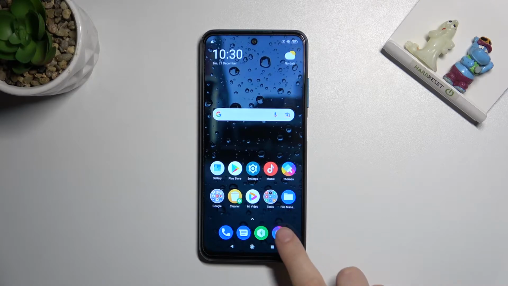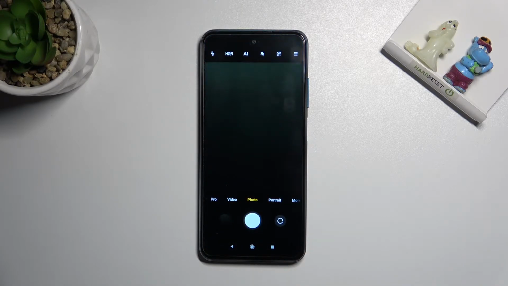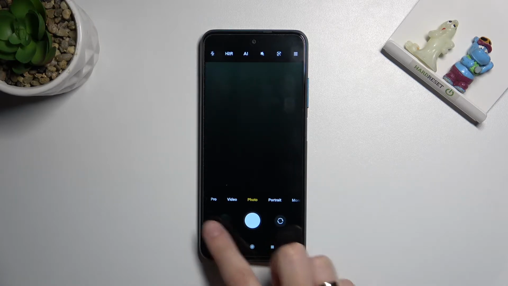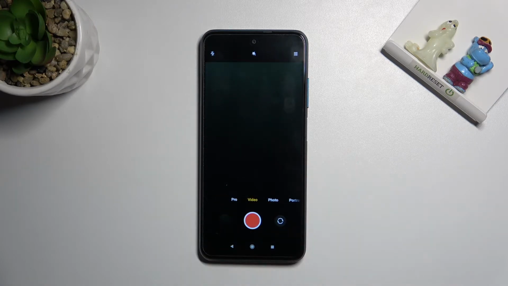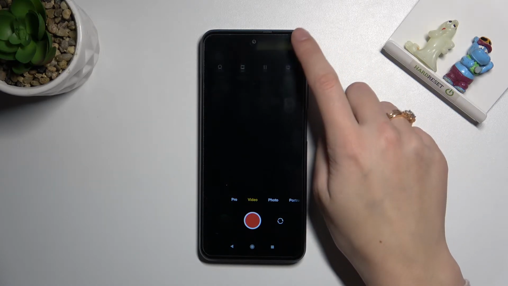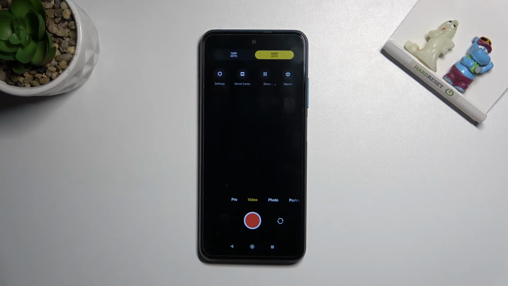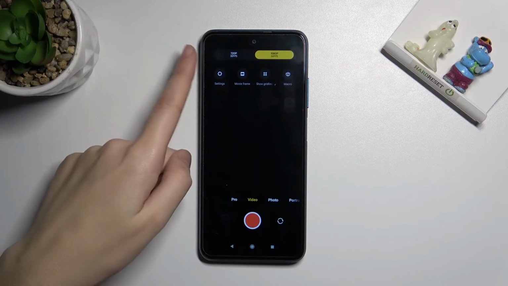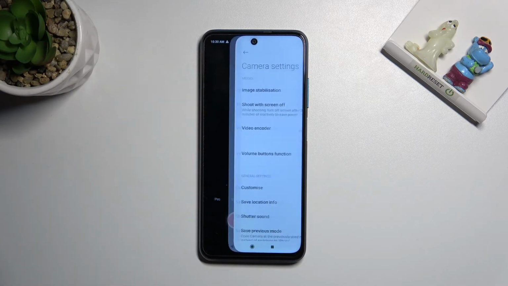So let's start by tapping on the camera button to open it, and for now we are on standard photo mode, so we have to change it to video by using this settings bar and just simply going to the left. So here we are. Now let's move to the right corner button so we can get access to more options about video we can manage, and move to the left side to settings to open them.